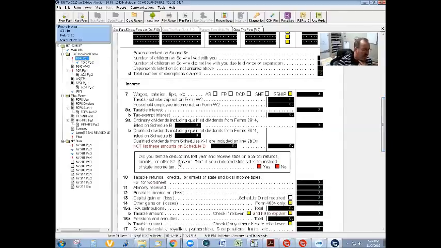Well, we found out from Rob and Susanna that they did not, so we're going to say no. Once we do that, we'll see that our little box here for the taxable refund for the state does not light up. If I had it as a yes, it turns red because it knows I need to put something in there, because I itemized last year and I have to pay tax on my state refund. For this problem, it's a no. So we're going to get that out of there.